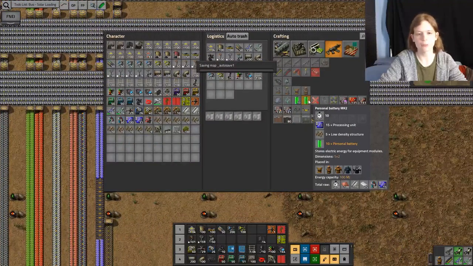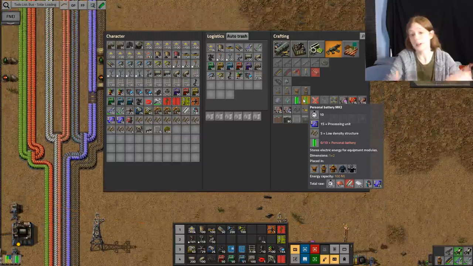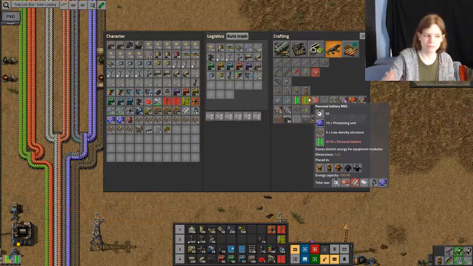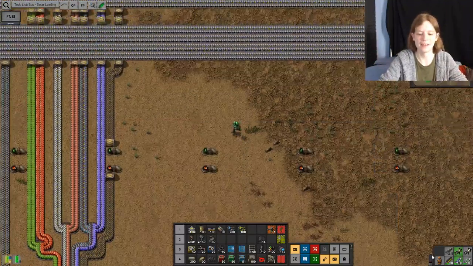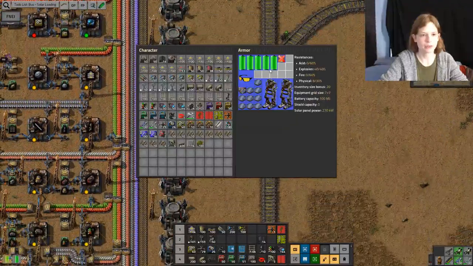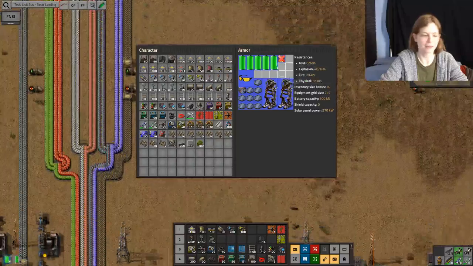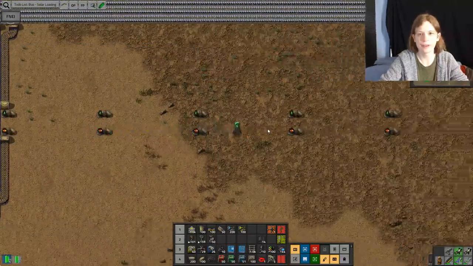Let's make our first personal battery Mark II. They just hold a lot more, five times the amount of storage as a battery Mark I. It's exactly what you think it'd be: a bigger battery. So after this, I'm going to take out all of these and replace them with one of them, and I'll turn all these into another battery.